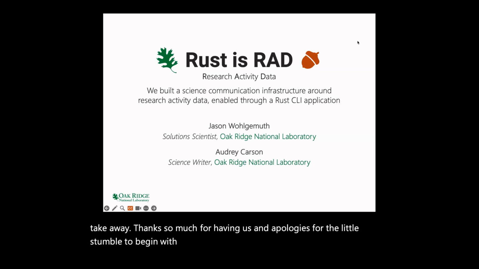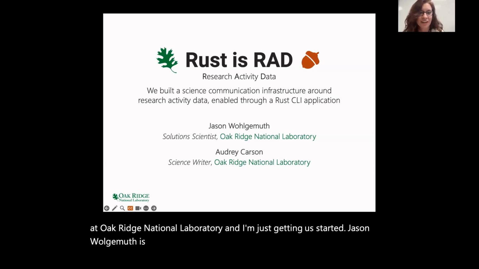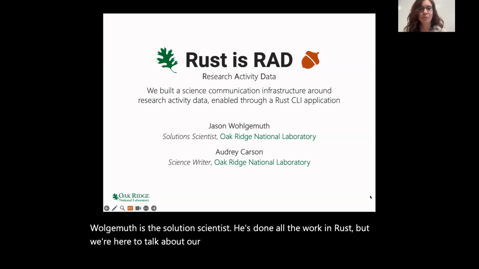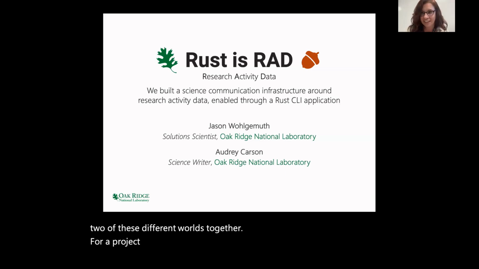My name is Audrey Carson. I'm a science writer at Oak Ridge National Laboratory, and I'm just getting us started. Jason Wohlgemuth is the solution scientist. He's done all the work in Rust, but we're here to talk about our project that is sort of unique in that it brings two of these different worlds together for a project centered around research activity data. That's the RAD in our Rust is RAD.